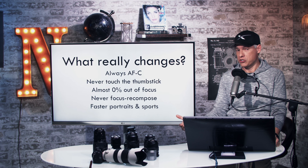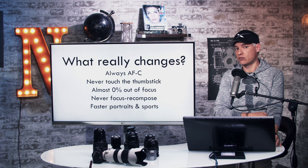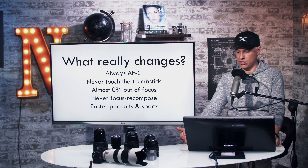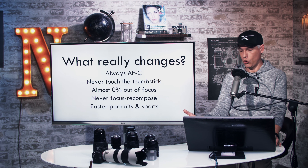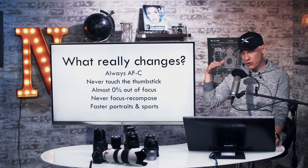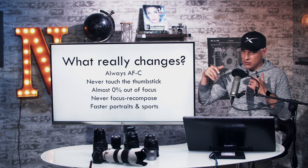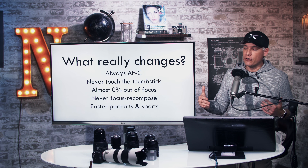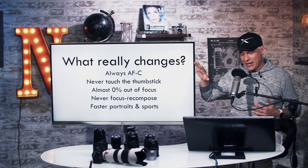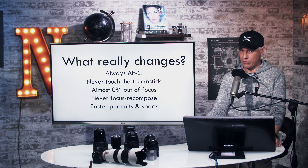We got almost 0% shots out of focus. The focusing accuracy was near perfect, and that's remarkable because we really scrutinize focusing systems, and getting 100% is not something we've seen before under very challenging conditions. You never have to focus and recompose anymore. With a DSLR like the D850, if you want the eye in the upper third, there's no focusing point there, so you focus on the eye with a near point and then recompose — an old-school DSLR trick. But focusing accuracy drops because people move during that process and the focal plane isn't exactly flat.